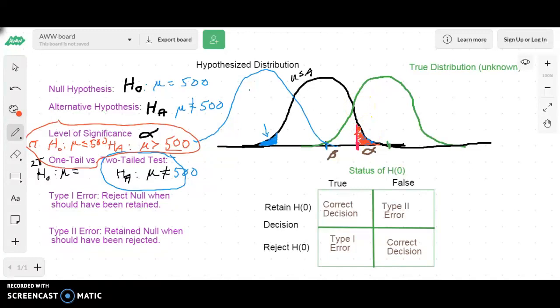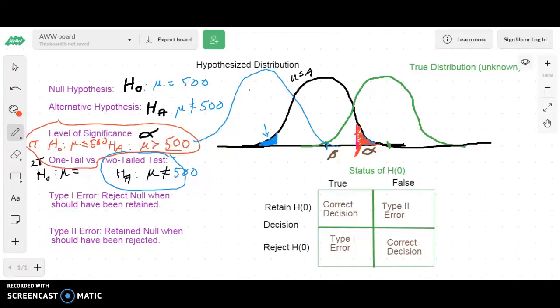We're going to find a mean. We're going to go through the process we did at the end of last week with the assignment, and we're going to find out where the data that we got falls on this original normal curve. And if it falls into this tail area here, then we're going to say that the statistics show us that there is a statistically significant difference. And we actually think that New Jersey has a mean that is greater than 500.